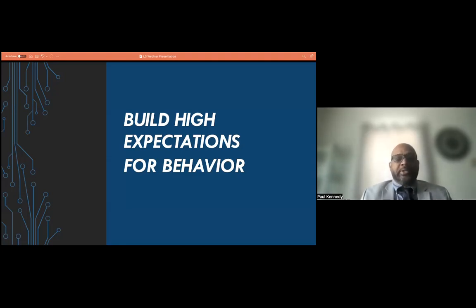We can have all these great things inside of our school walls, but if we don't have expectations for positive behavior, you're not going to get everybody perfect. You're not going to get everybody to be angels and do what they want to do. As a matter of fact, to be honest with you, that doesn't make a school colorful if everybody's just walking around and almost performing the way that an adult wants them to perform, so to speak. But you always want to build towards that.